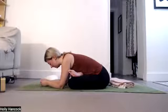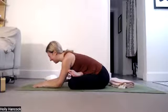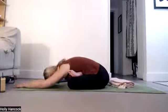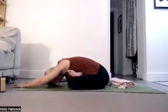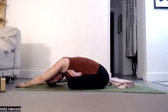With about 30 seconds left, you can stay just as you are, knowing that we're almost to the end. Or if you'd like, you can fold forward a little bit more, deepening the stretch to the side seat and hip. And take three more slow breaths here.